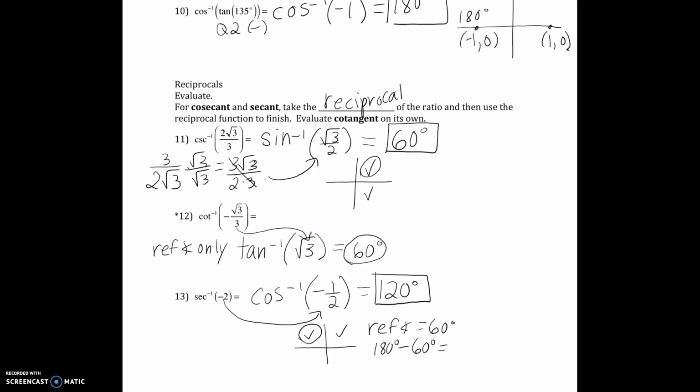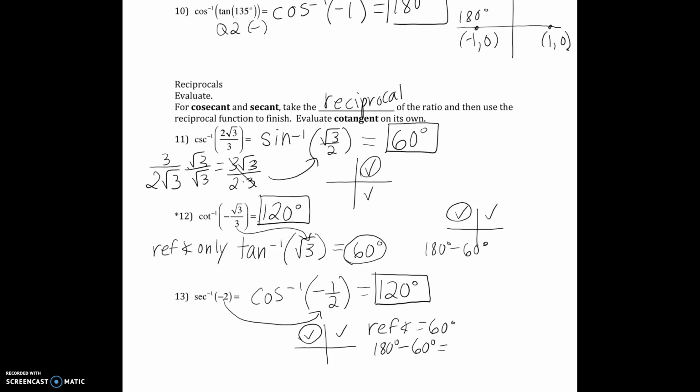So you can still do the reciprocal part for the reference angle, but then cotangent's principal values are first or second quadrant. So for negative, we're going to do second quadrant, and we're going to do 180 minus 60 again to give us 120. So you don't want to do this problem completely by switching to tangent, because if I did it with tangent inverse of negative root 3, I would get an answer of negative 60, because they have different principal values. That's a little bit tricky, but just something to be careful with.